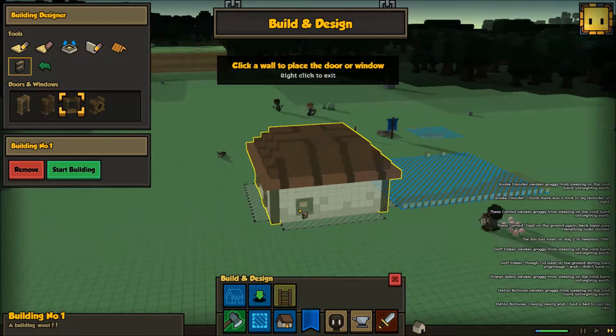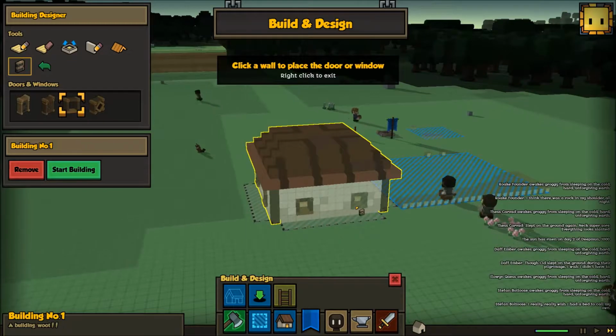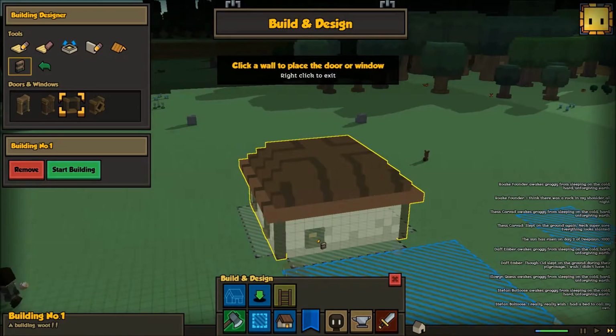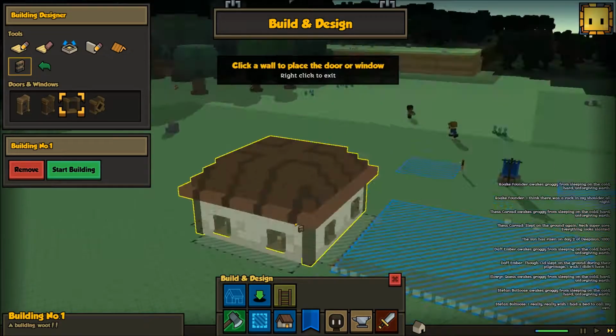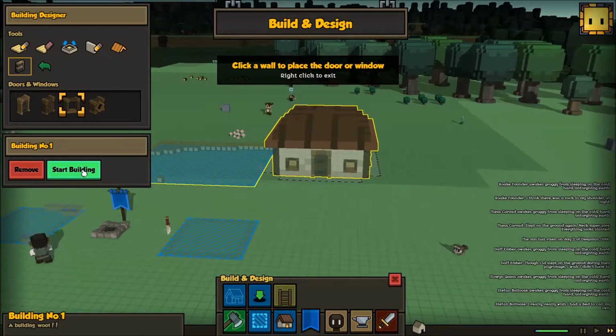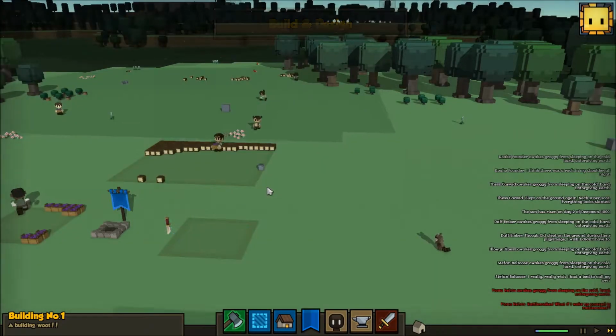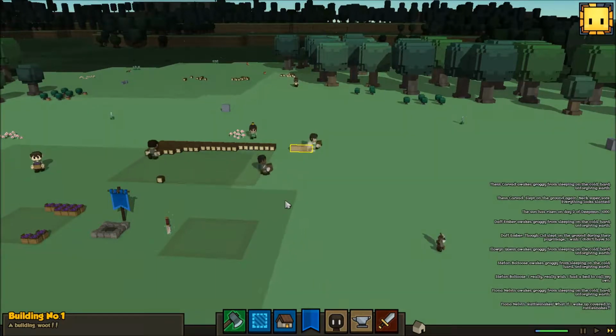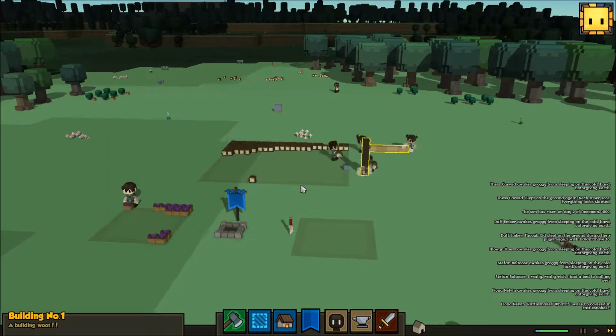Well, then my bad. I'm going to need to look at the last video and see what I did to make these buildings right, because I really love the last carpenter building I made. So yeah. I think it was 9 by 9, but I'll check. And start building. There we go. Can we adjust it again? Alright.